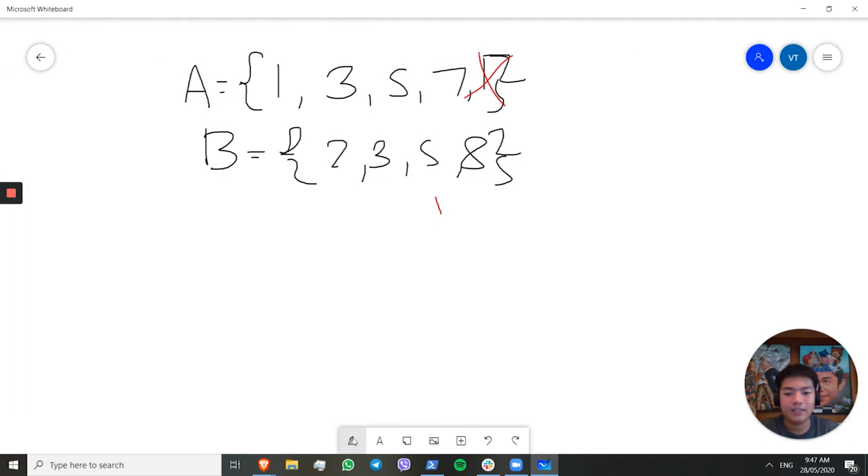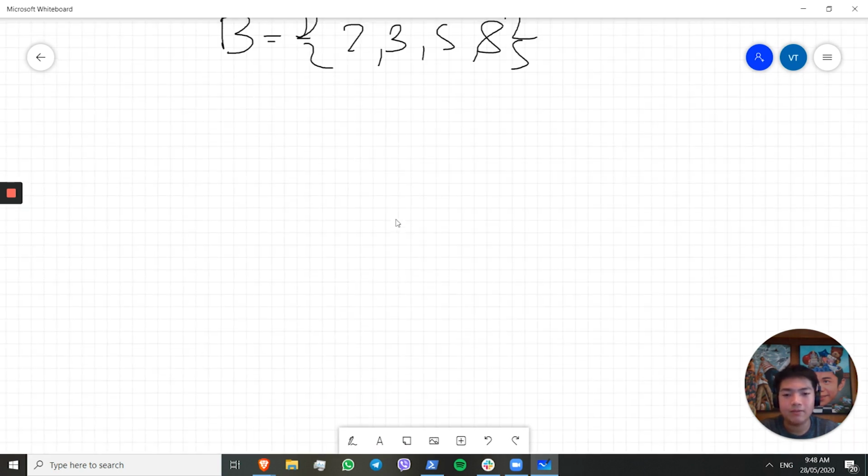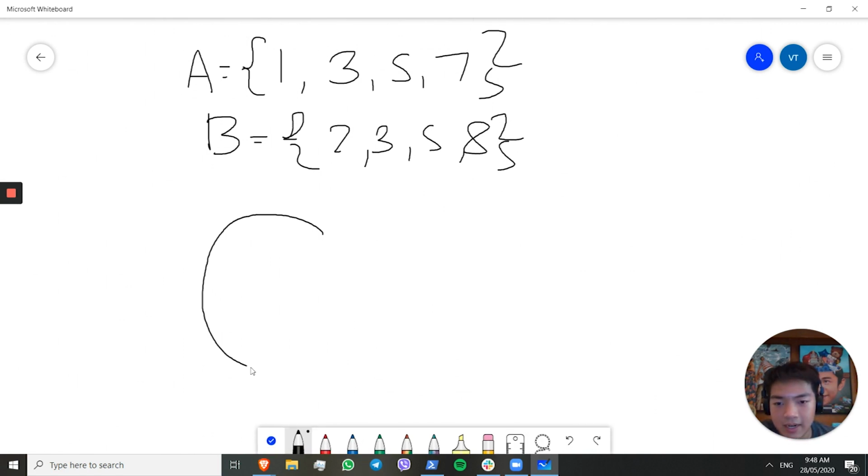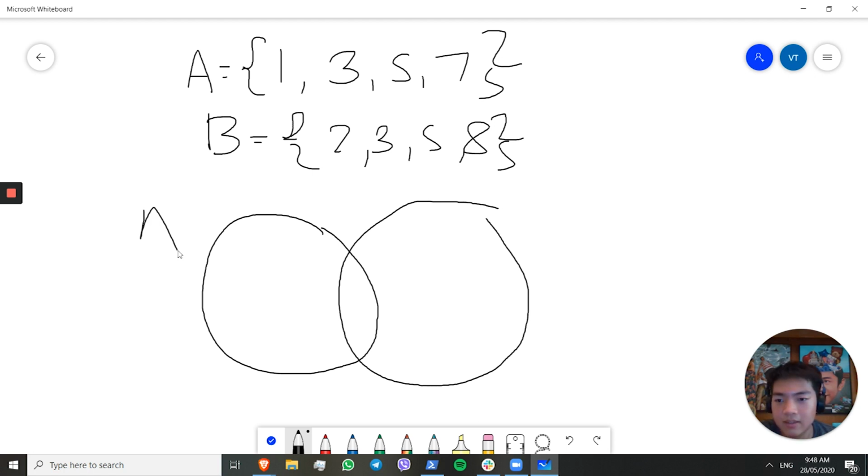If we have these two sets, we can imagine them in a Venn diagram. This is set A, and this is set B, and we can fill out this Venn diagram.